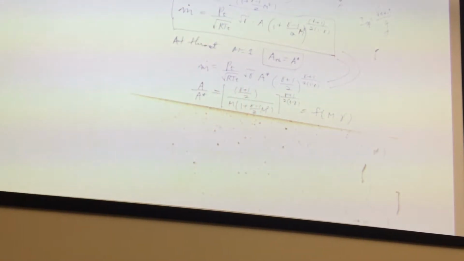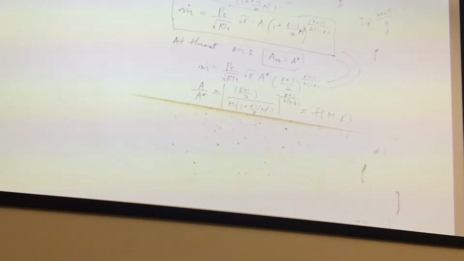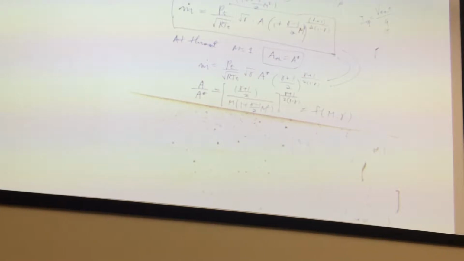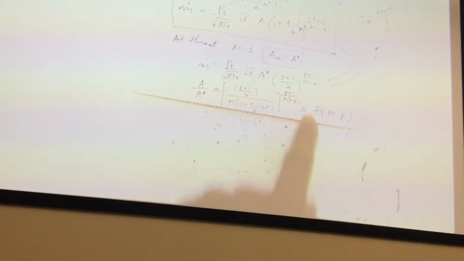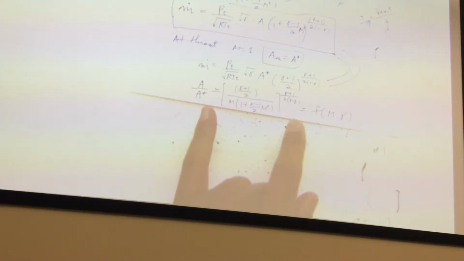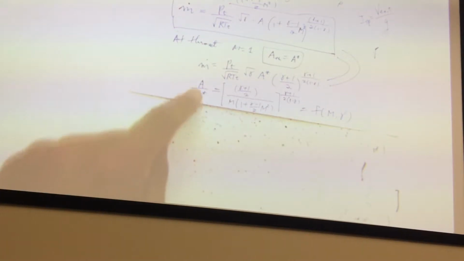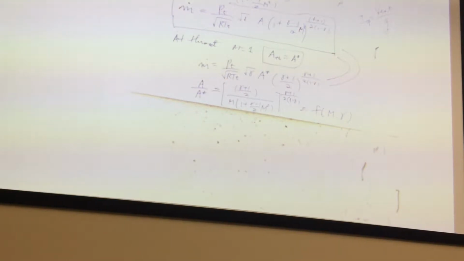But these two will have to be equal, right? Because the A and M just have to be evaluated locally. Right? So by equating these two expressions, you will have A over A star, which is this expression. And it's only a function of Mach number and gamma. Okay. So it does not matter how big the rocket or the nozzle is. It is the ratio of the cross-sectional area that is important.